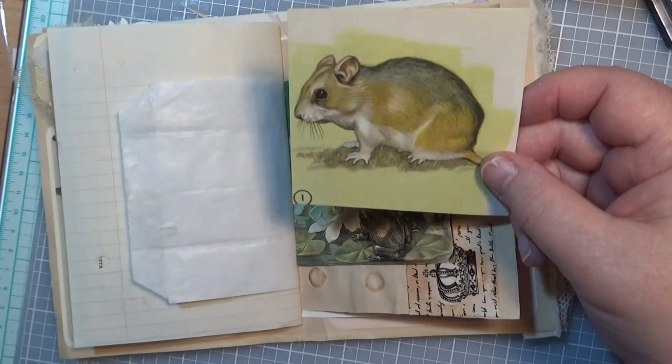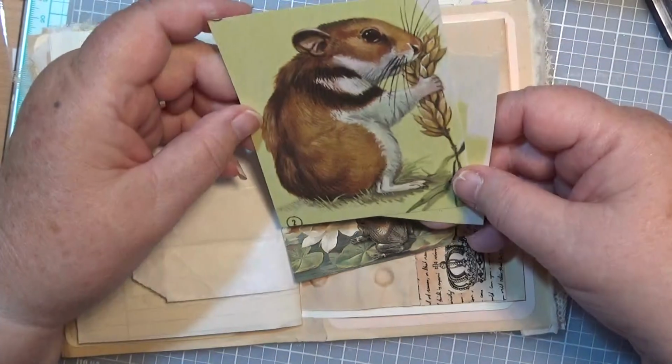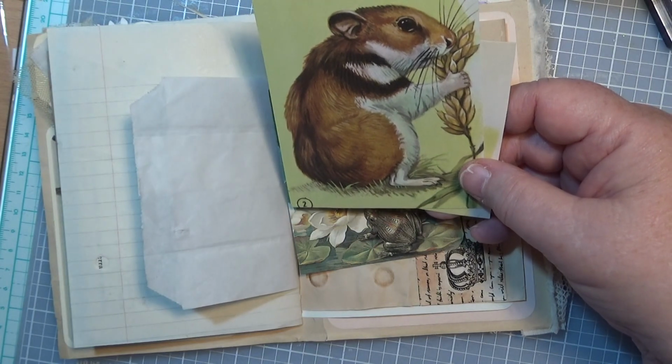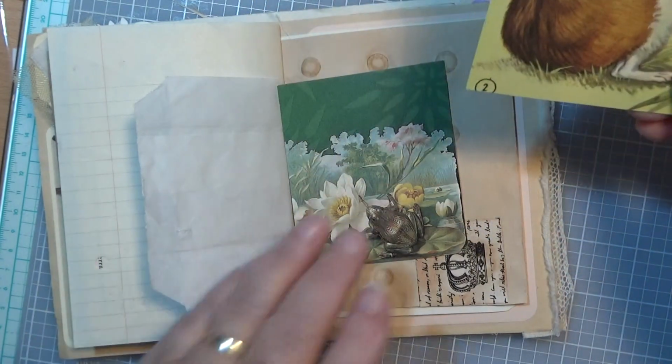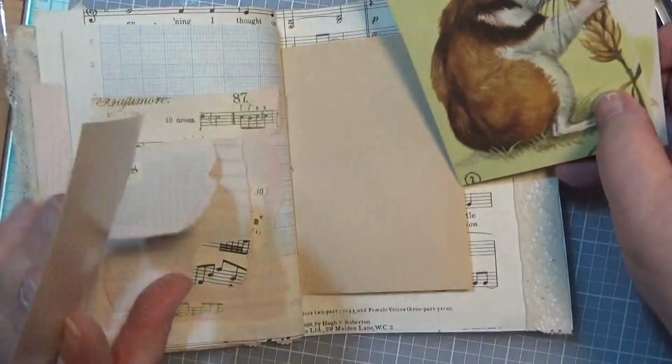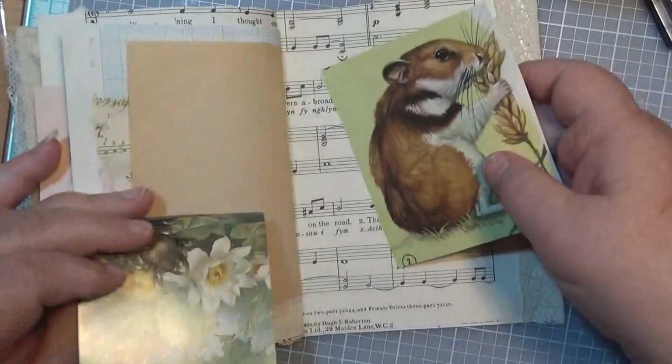This is a hamster. And here's another hamster. Oh, we don't have hamsters in Australia. We do not have hamsters anywhere in Australia. And I do like the hamster. I'm supposed to be doing this back page here, aren't I? What am I doing? I'm going off on a journey of nothing.